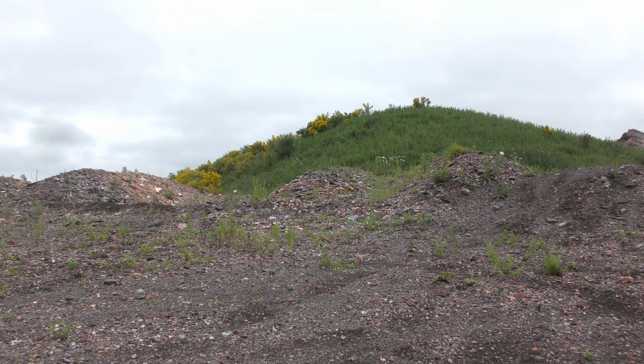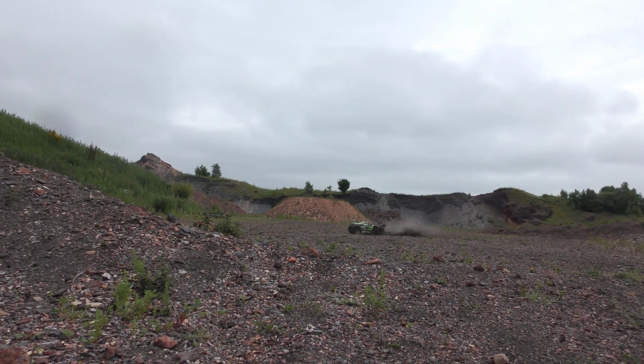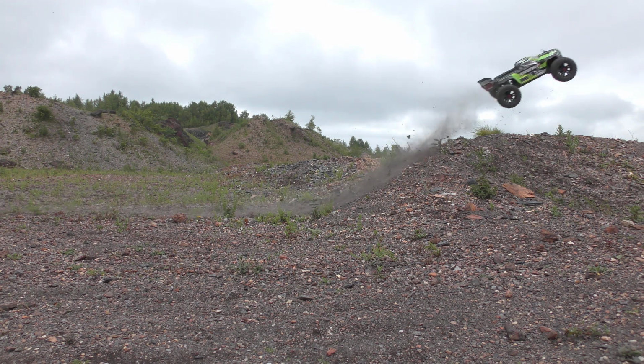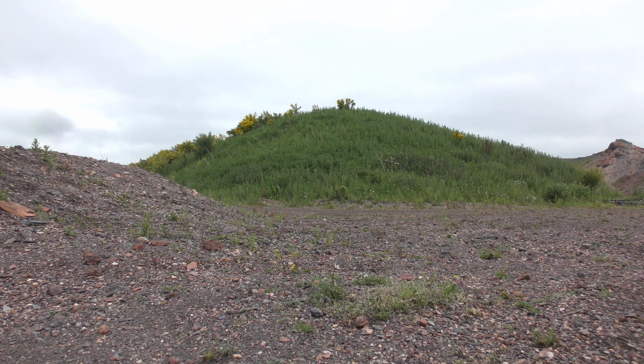Try not to go too rough on it today though, especially because it's so clean, but oh, really? That's the biggest wheelie I've ever done with that. Hopefully that came on camera because I think it was behind the hill. Absolute beast. See as well, the airtime you can get with it, it's just so good. For the size and weight, it just seems to float. Really well balanced in there too, that's what I'm most enjoying about it. Just looks so right.